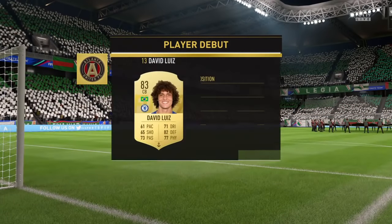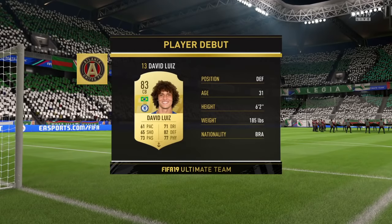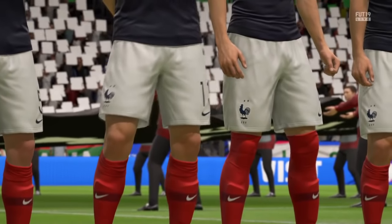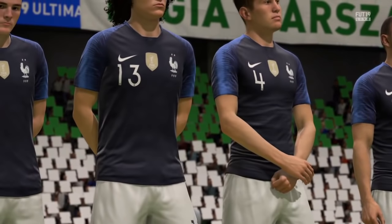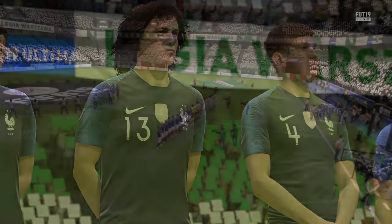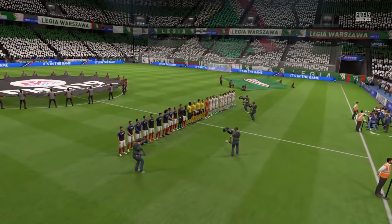Well, the manager has looked at what they need in the transfer market, and he's decided that a strong central defender is what's required. And here he is making his debut. Yeah, they conceded one or two sloppy goals, I thought, last season particularly. And in an effort to stop that, he brings in this player who might just be able to plug some gaps.